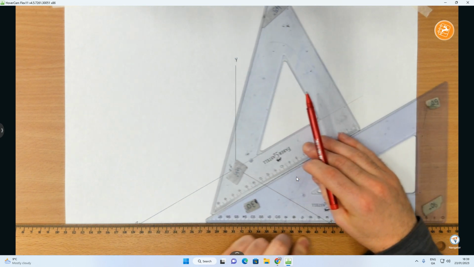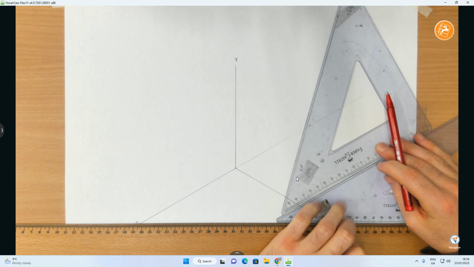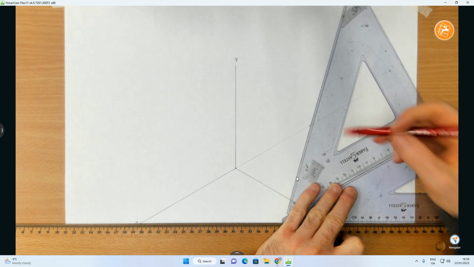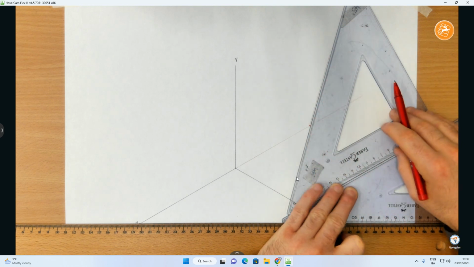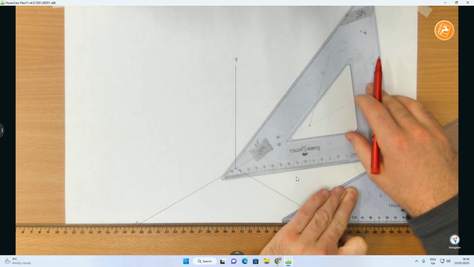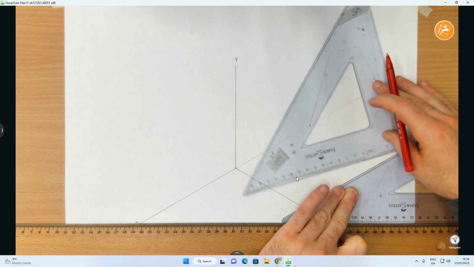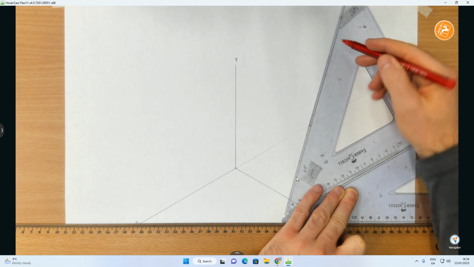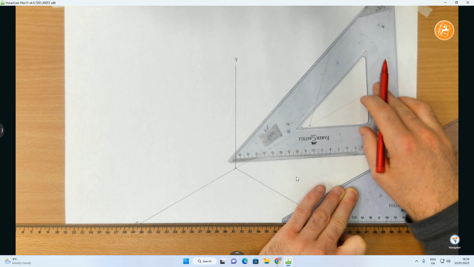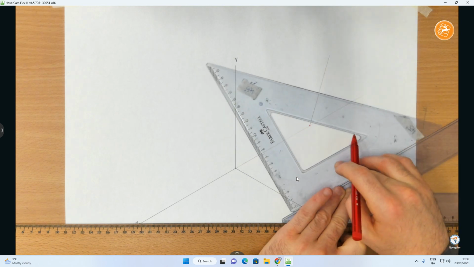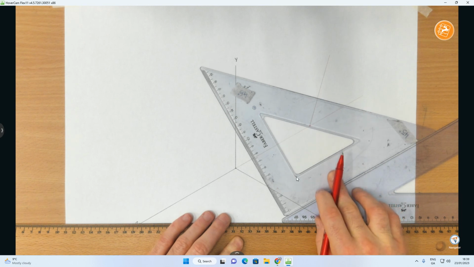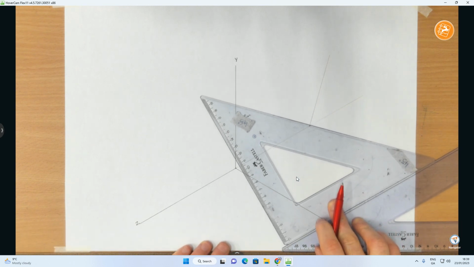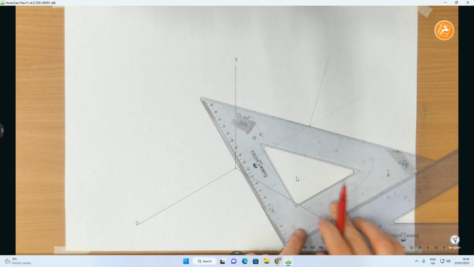So use these by sliding across like this, and then when it gets to the point that you want to start from, that line is now inclined at 75 degrees. If I rotate the 45 degree set square like this, always drawing with the long edge of the 45 degree set square, the hypotenuse side, I can now get 15 degrees. So I can simply either slide it down or just move my t-square and set square down, like that. When I get to the point, I can do my horizontal line.